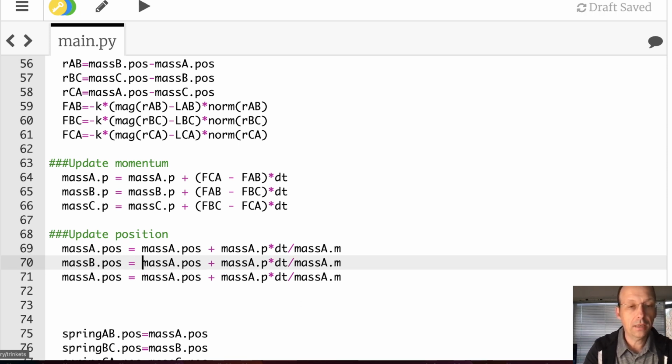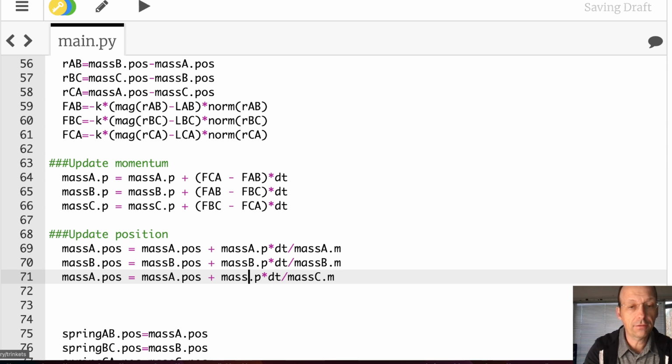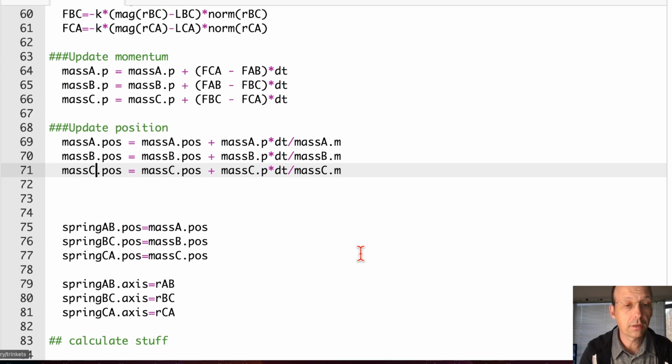I could type it, right? But sometimes you just want to copy, right? Maybe this is not the most efficient way, but it's my way. And then these are C. Make sure you use the correct case. C, C, C.